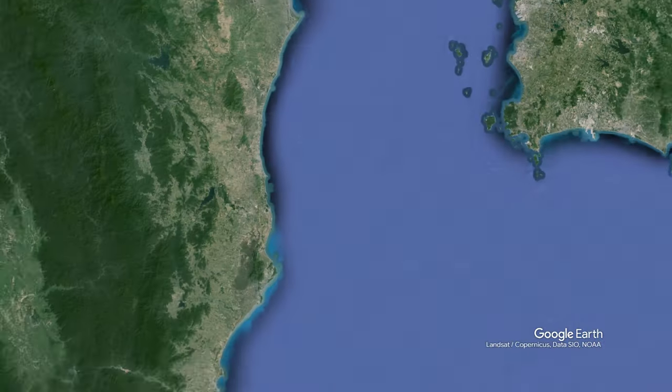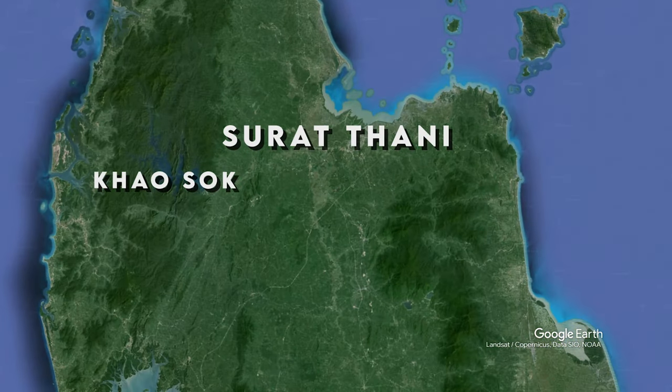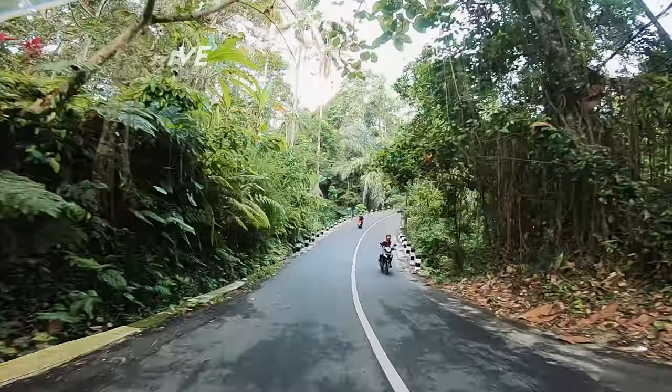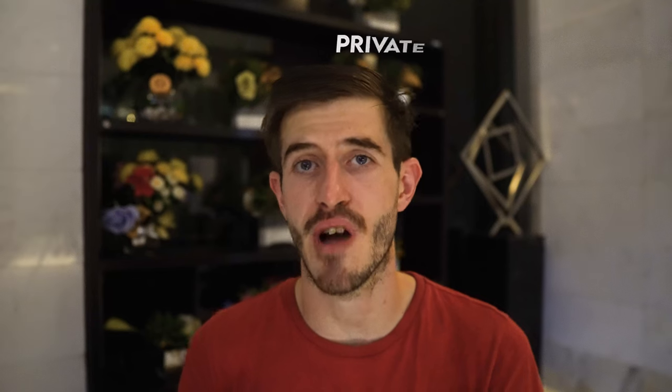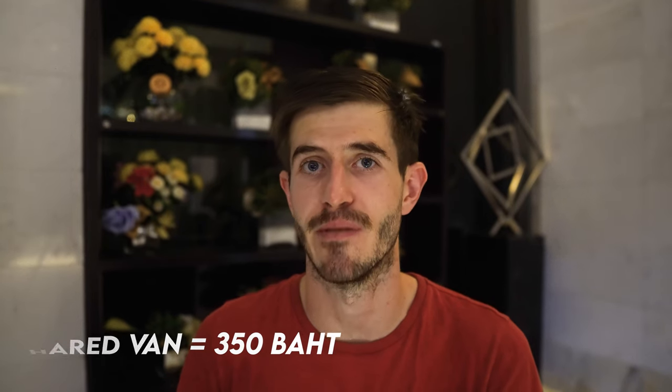So if you're traveling from Bangkok or the north of Thailand, I first recommend flying into Surat Thani Airport. This is the closest airport to Khao Sok National Park and therefore the most convenient. From Surat Thani, it's about a two-hour drive to the national park. To complete this journey, you can either hire a private driver for around 2,200 baht, or hop in a shared minivan for around 350 baht. It's obviously better if you hire a private driver — they'll be there waiting for you at the airport, ready to take you directly to the national park.